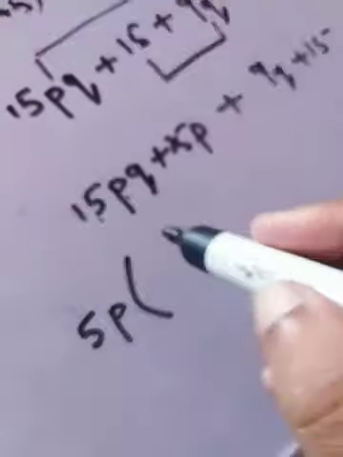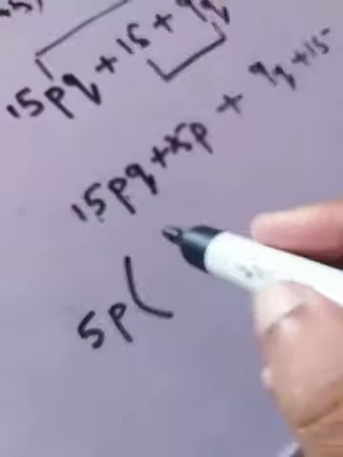Now let us take a common from the other two. 9 and 15, what number divides 9 and 15? It is 3. Q is present in this term, but no Q is present in the other term, so we will not take Q as a common, only 3. So 9 divided by 3 is 3, Q will remain. And 15 divided by 3 is 5. Now you see, it's matching: 3Q plus 5, 3Q plus 5. So it is okay now. We'll take 3Q plus 5.